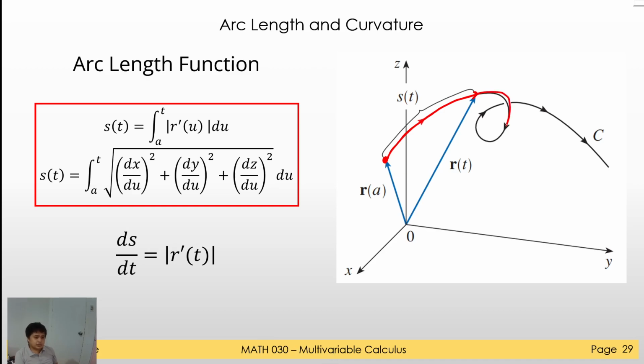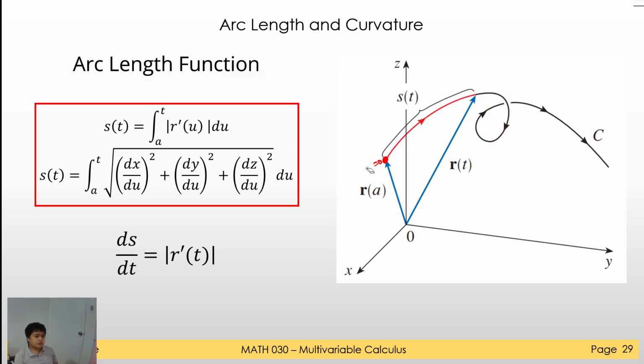Let's say t is equal to 5, so let's say this is the distance from t equal to 0 to t equal to 5, for example. Then you have a length, or an arc length function, that represents this vector. So you can describe your vector valued function as a function of its arc length.